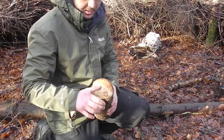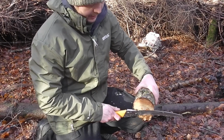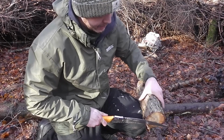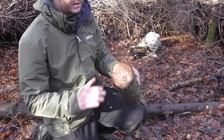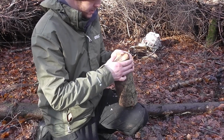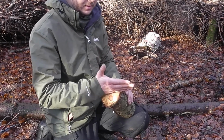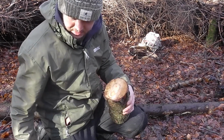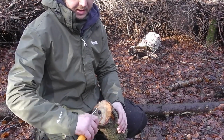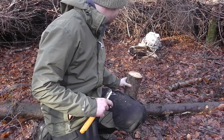Finally, nice bit of pine. So it's wet on the outside, because a lot of things are. Everything is really damp, but the inside, nice and dry. I'm going to split that four ways, and then the inside, where it's going to meet, is all going to be dry wood. So, that done.